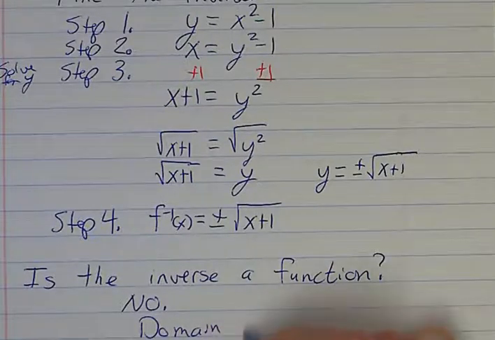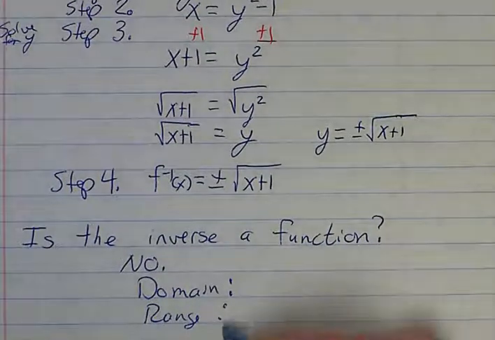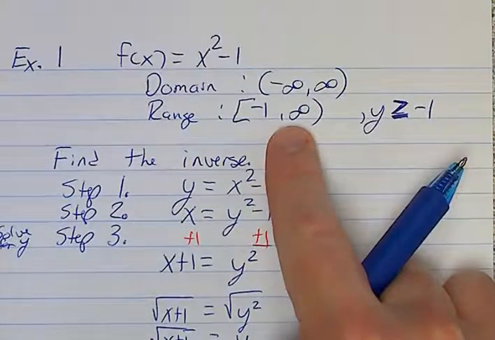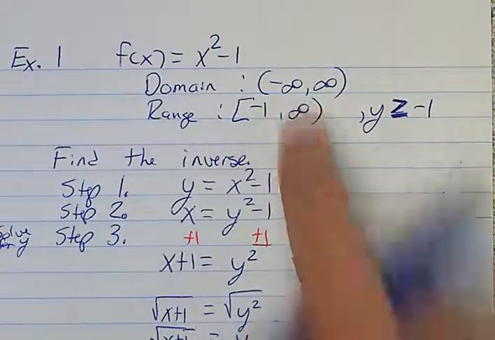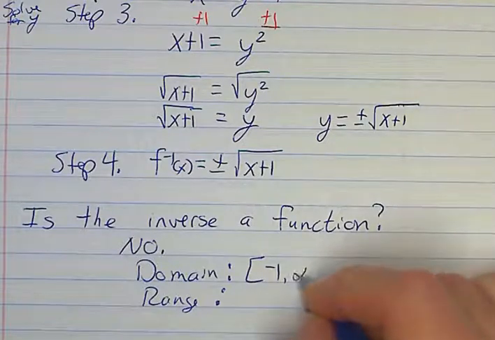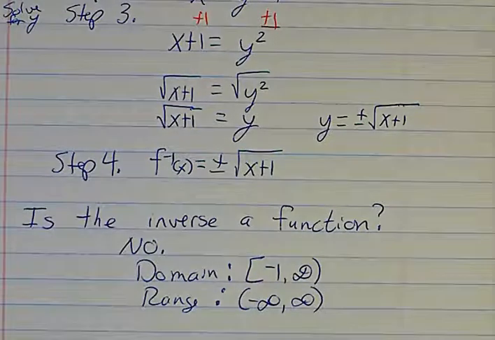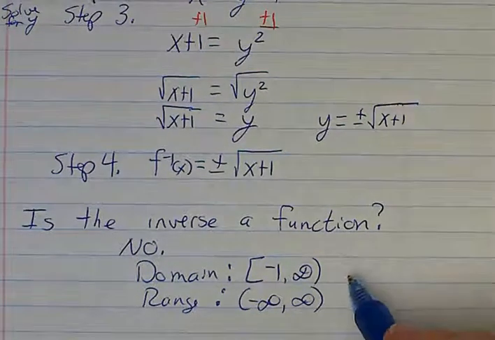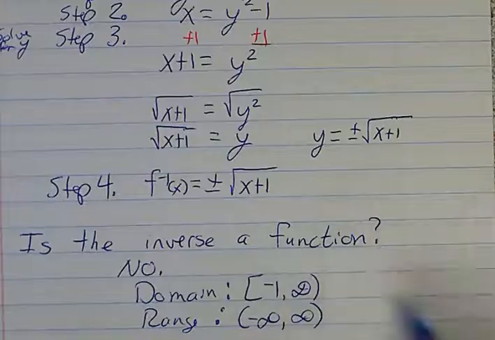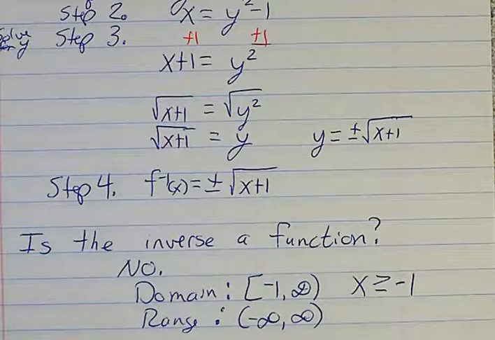And then the last thing they're going to ask you for is domain and range. And this is one where, again, you're just going to go back to the beginning. In the beginning, the domain was negative infinity to infinity, and this was the range. And the answer, we're going to flip-flop these 2 answers. So now those are going to be the opposite. The domain is going to be negative 1 to infinity. And your range is going to be negative infinity to infinity. Now, you also, for this one, because now we're talking about the x values, where this was y greater than or equal to 1, when you switch it to the domain, it also could be that you've got x greater than or equal to negative 1.